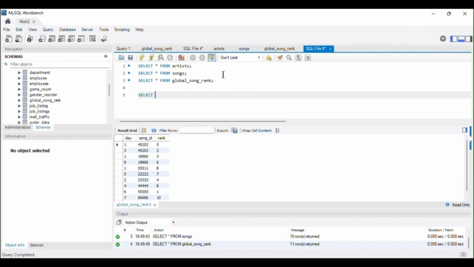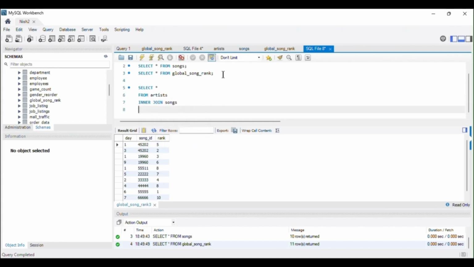So select, let's say I just want to retrieve all the records, and I want to join the tables. Artist table, I'll be doing an inner join on the songs table. Next, this has to be done on artist ID, since that is the common column. I'll give the alias A for this, and the alias S for this.